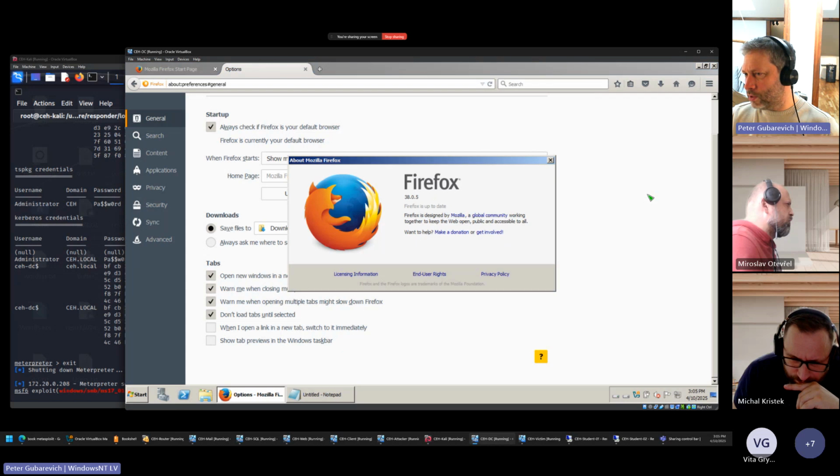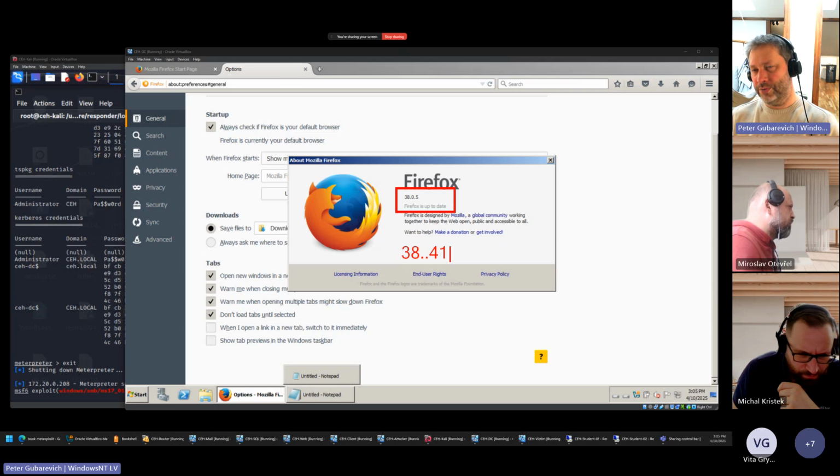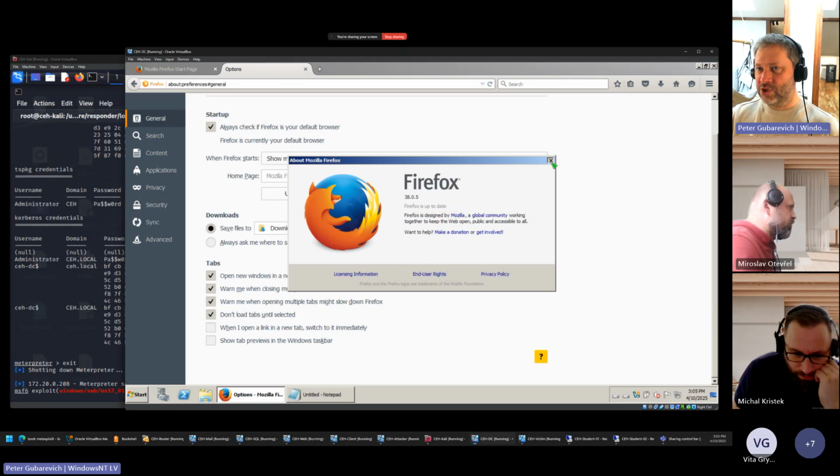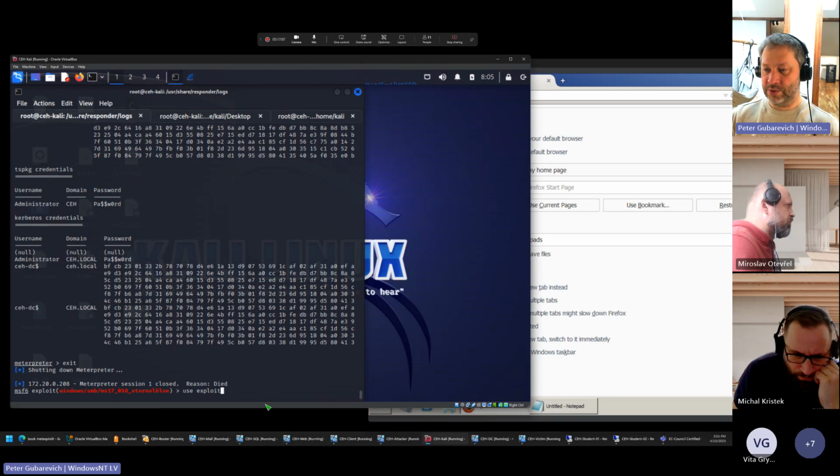About Firefox, yeah. So I will specify an exploit which works on Firefox from version 38 to 41. I know this is very old, but I don't have exploits for the new one. This exploit is not guaranteed to run the first time, so please have some patience.